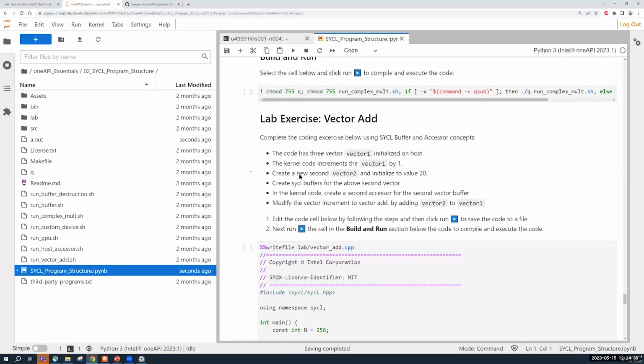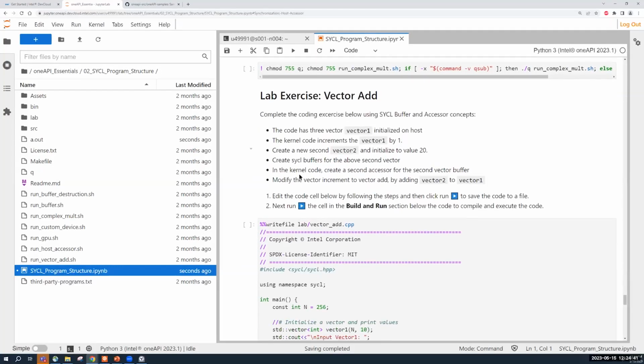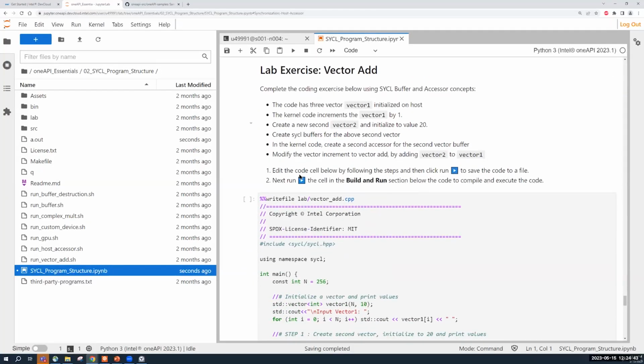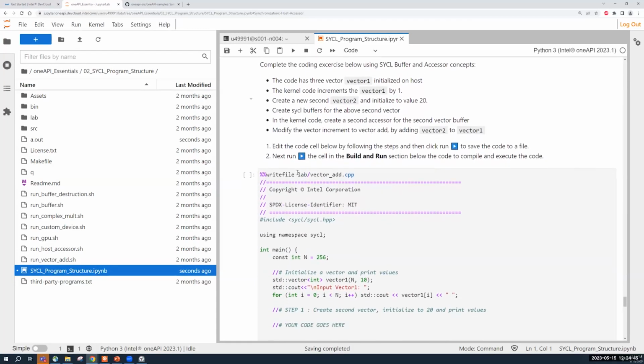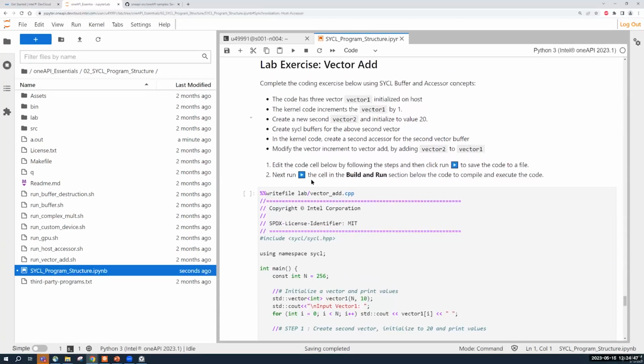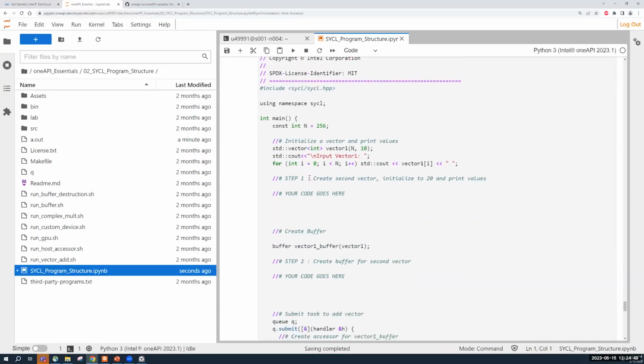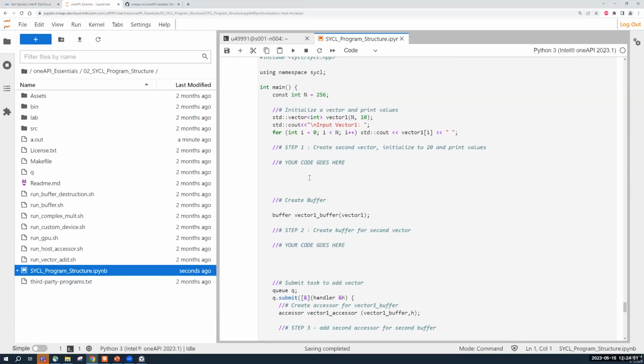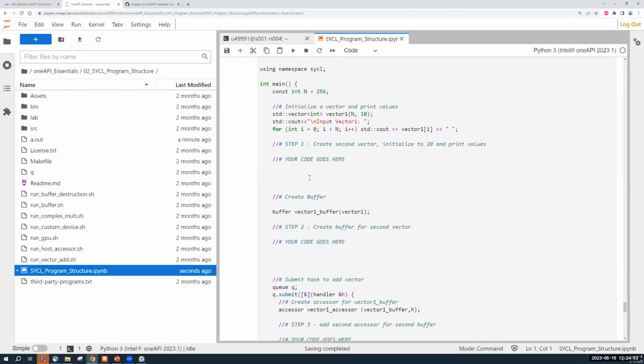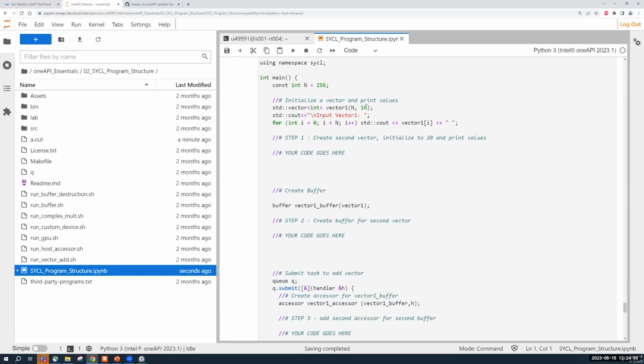So mainly I want to give the last 5 minutes for you to try another version of this vector add example, based on the concepts that you've learned here. Mainly we had this code here, which is doing a vector increment, right? We have a vector defined, vector 1 with all values of 10, and we create a buffer for it.